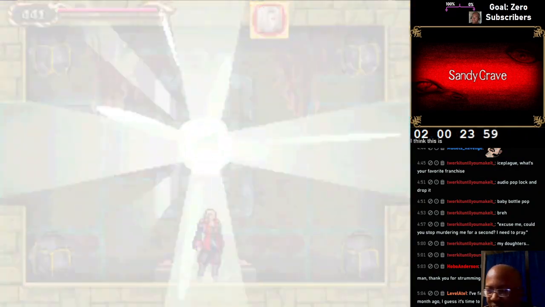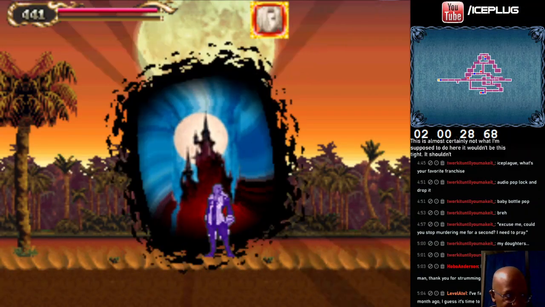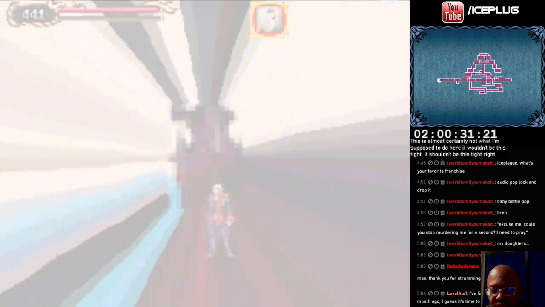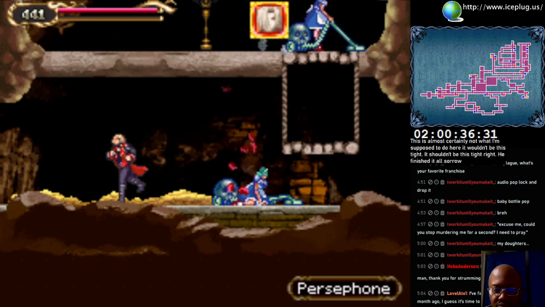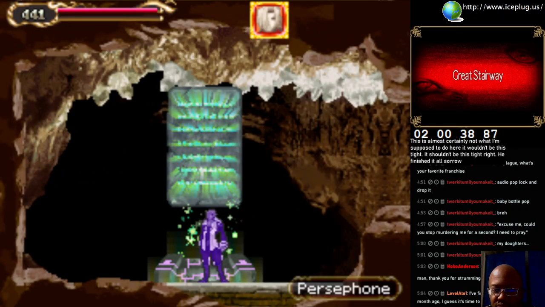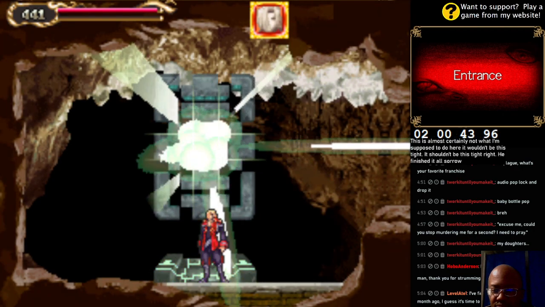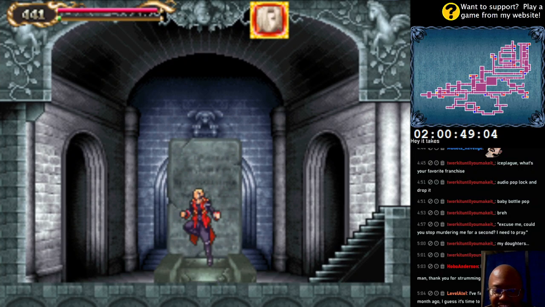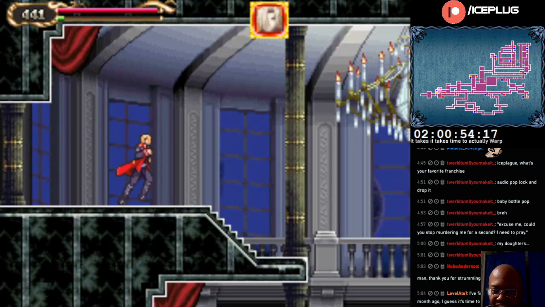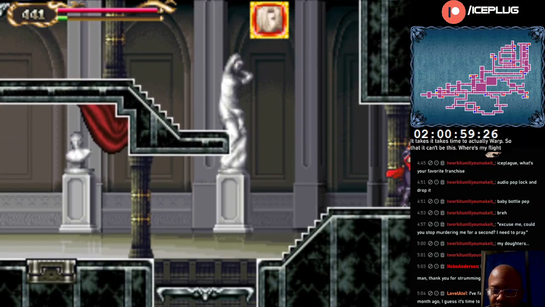This is almost certainly not what I'm supposed to do here. It wouldn't be this tight. It shouldn't be this tight. Finish it all with sorrow. Hey, it takes time to actually warp. It can't be this. Where's my flight powers?